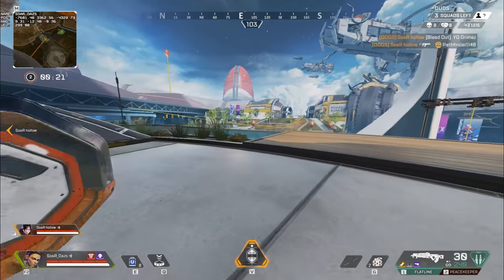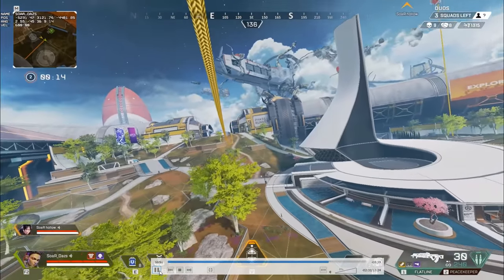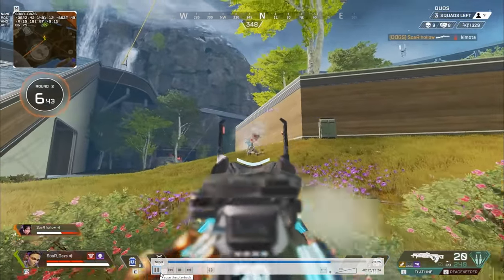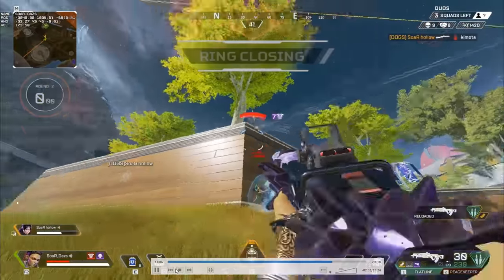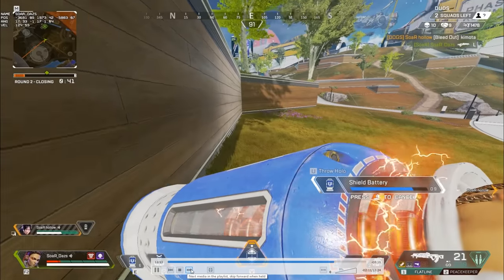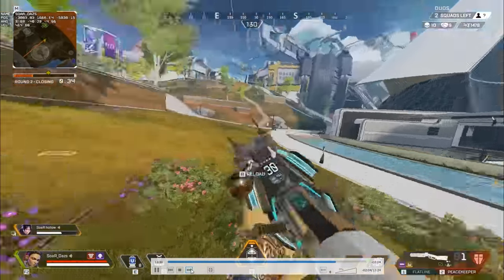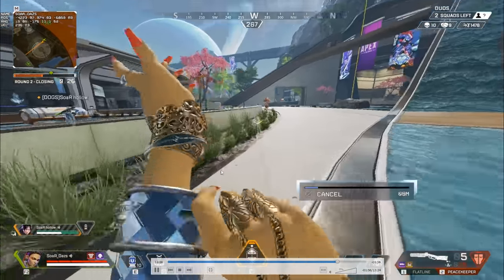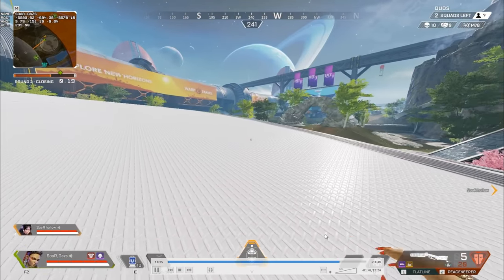Here's a really not-smart push — we literally say 'you want to do something crazy?' and Hollow says let's just go right across. So here we are fighting right in the air, going for the most aggro play ever. It luckily worked in our favor but Hollow was extremely low — he could have gotten knocked. The Loba has the high ground and we took a lot of unnecessary damage. We could have been thirded. That was probably one of the unsmartest pushes you could ever see that actually worked out. If we were playing at a competitive level or ranked — was it smart? No. Was it fun? Yes. Make the distinction between what's fun and what's not a smart push.